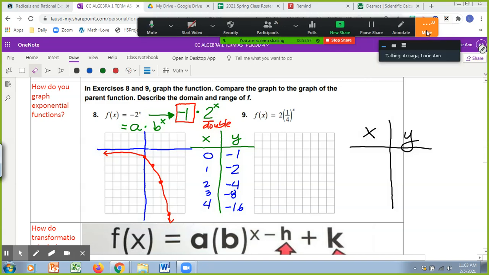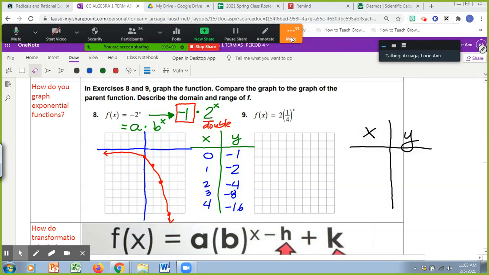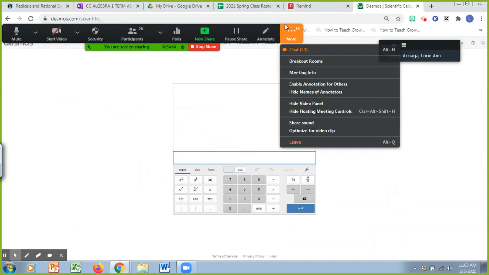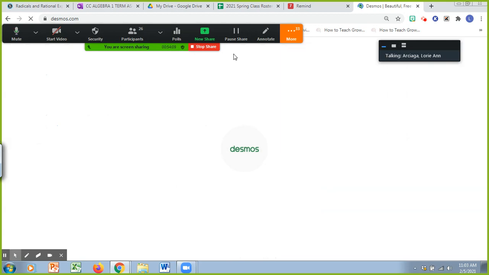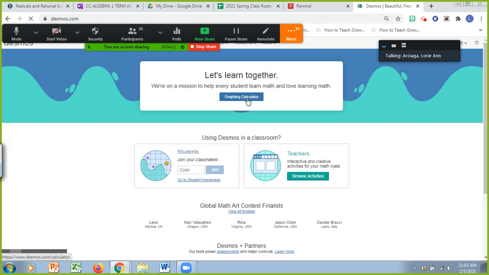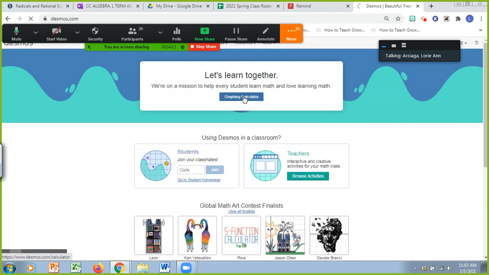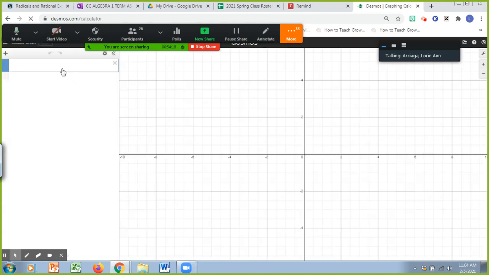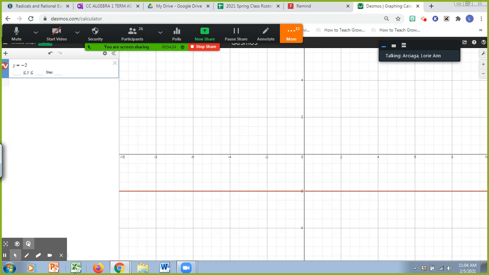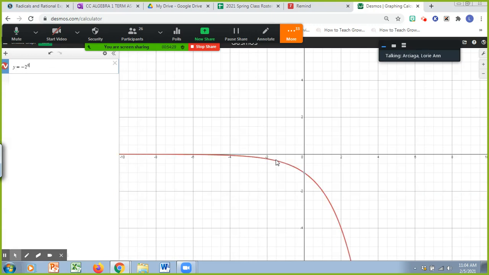Now, guys, in case you're practicing graphing and you want to check your work, if you go to desmos.com, the other one was desmos.com scientific, the calculator. But if you want to check your graph, you can use Desmos as well. Like we graph y equals negative 2 raised to x. So you see the graph right there?